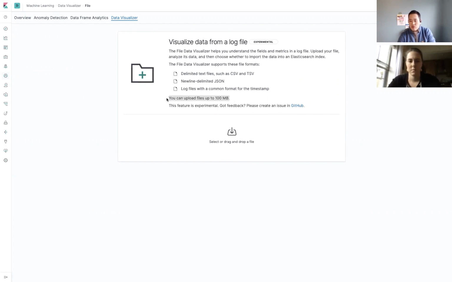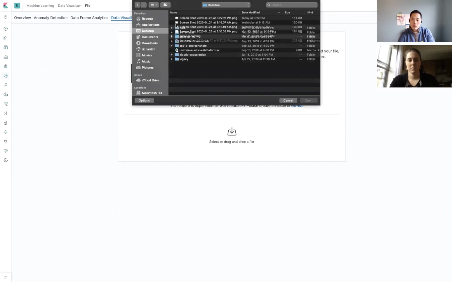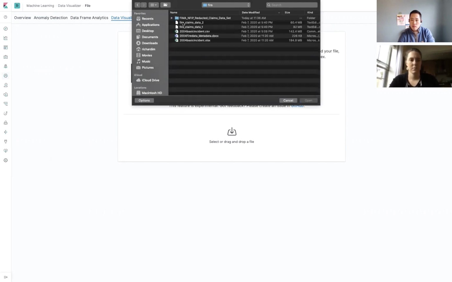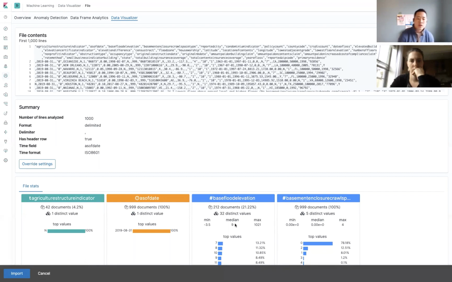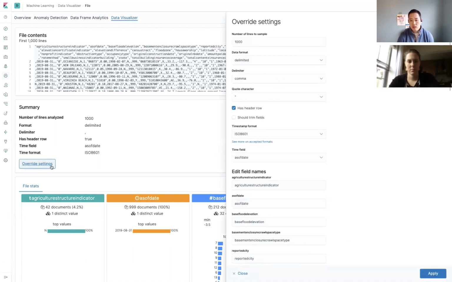And we do have a small size restriction. I do know that this will be lifted to be a little bit higher in the future. But today, the reason why it's so high is that all the processing happens in your browser before it gets sent and loaded. But for demonstration purposes, go to data, go here, go in here. So if I just click this CSV, click open, what it does is analyze this data for me. So there's some header field information that's already supplied as part of the CSV file. I have the ability to override some of these settings. So if I know that I want to use a different type of date format here for my timestamps, how many lines do I want to sample to make sure it has the right statistics around things?